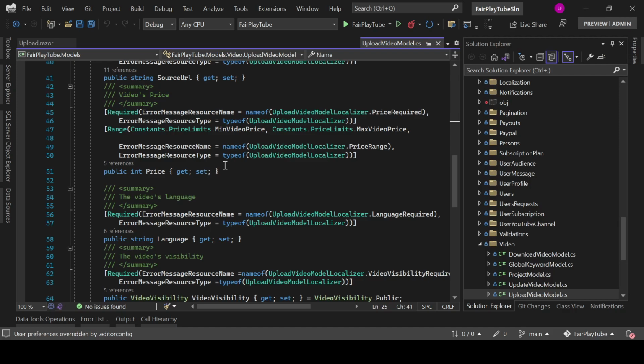So all of these are data annotation driven validations that will be executed or validated in both places, in my front end and in my API calls. So basically, I am saving a lot of time by avoiding duplicating those validations in multiple places. My models are the ones which have the validations, and the server will execute them based on how .NET Framework works. And since Blazor is part of .NET Framework, it will execute the same logic for validations, right? So I am saving a lot of time doing this.